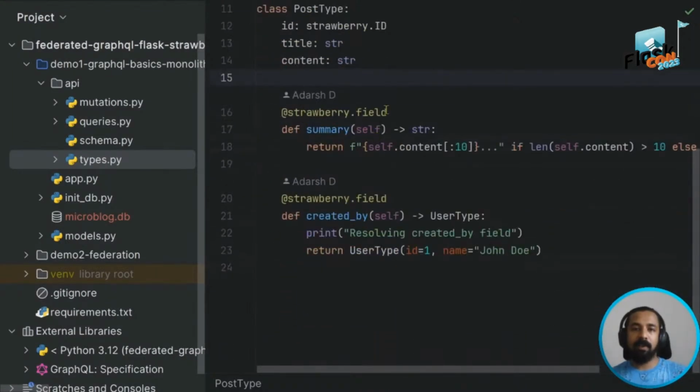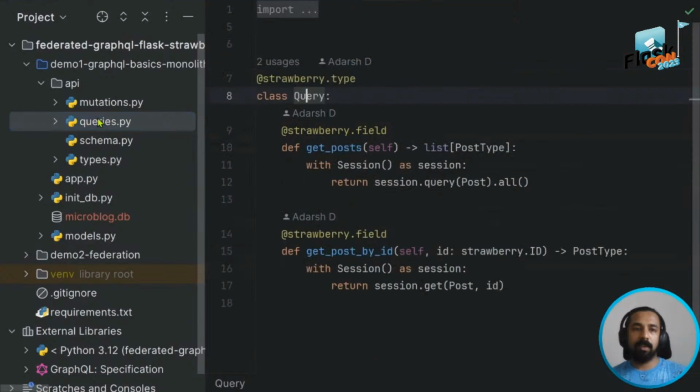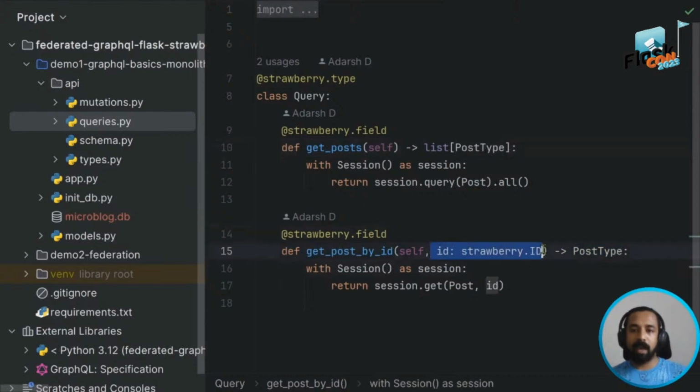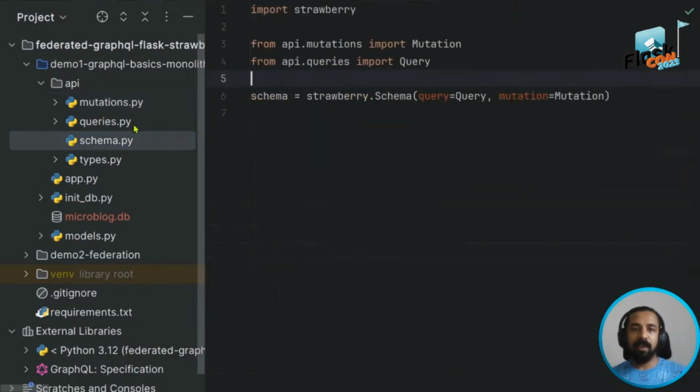Similarly, we have defined our custom fields. For queries and mutations, we have annotated their return types, added their arguments, and added all our operations in our schema. So this is how we define a basic API in GraphQL.